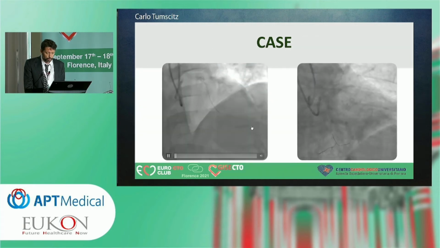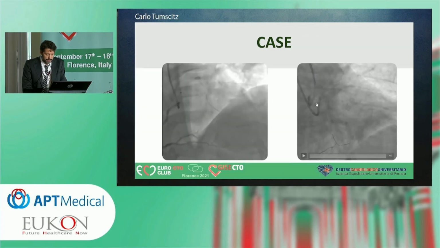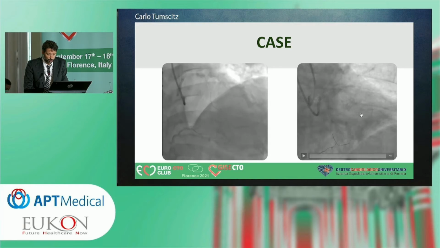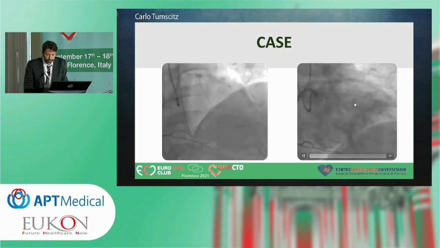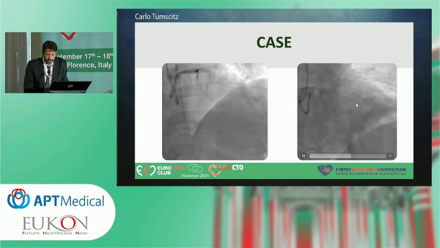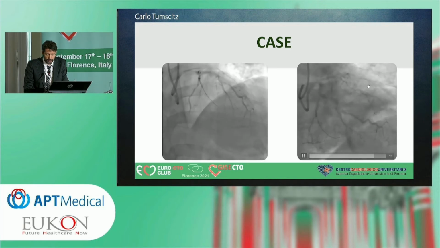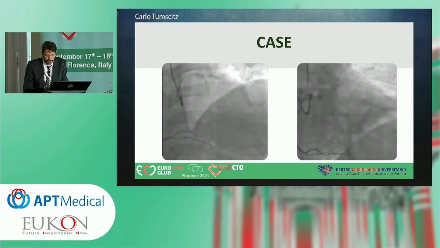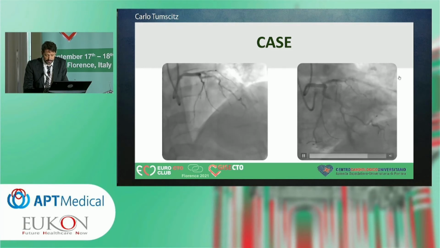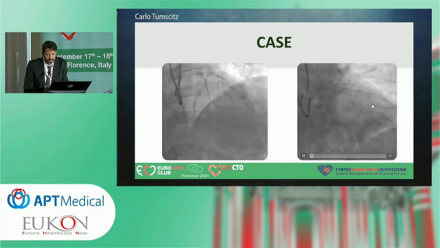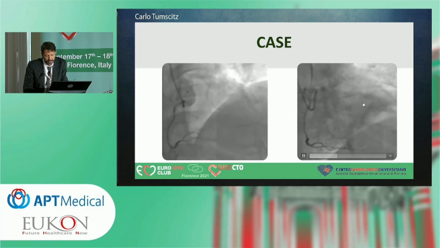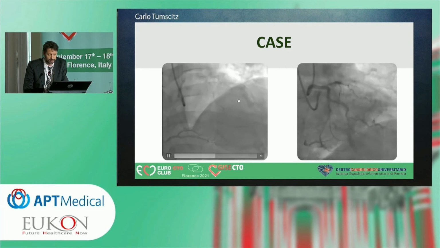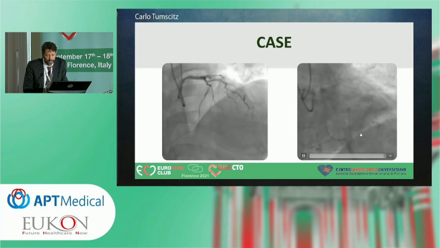So I want to show you one case. This is a total occlusion. We can see some collateral flow from the right, from distal septals to the left system. There is no big septal, but something coming to the LAD. As you can see, there is a bifurcation. The LAD is not well visible, but there is some doubt about the course of the vessel after the diagonal.